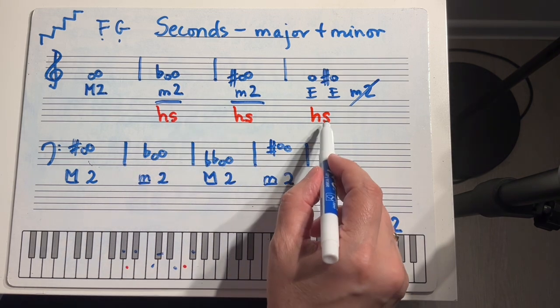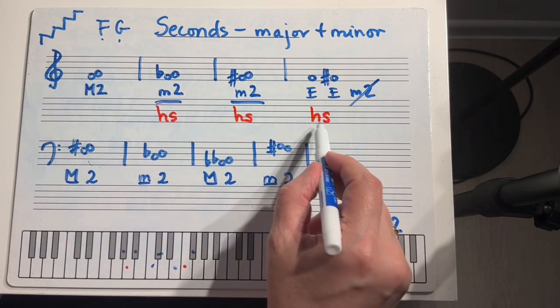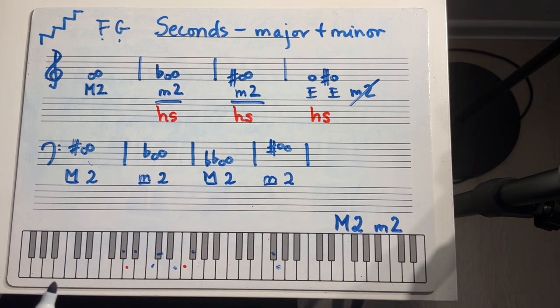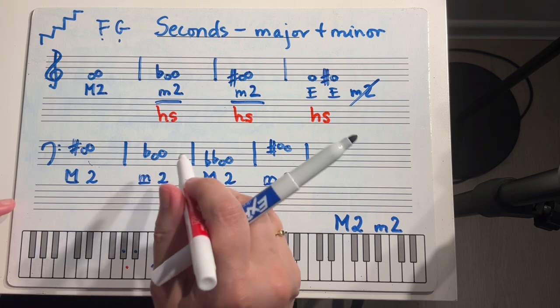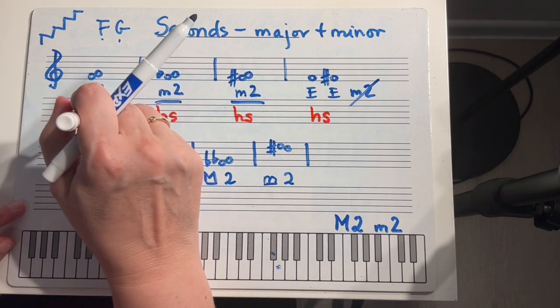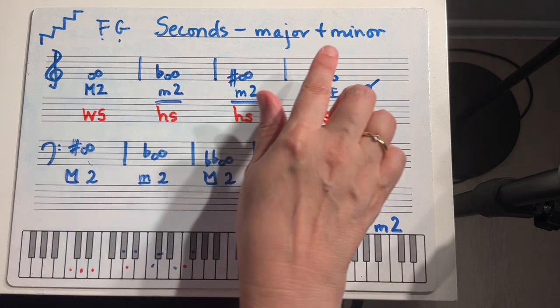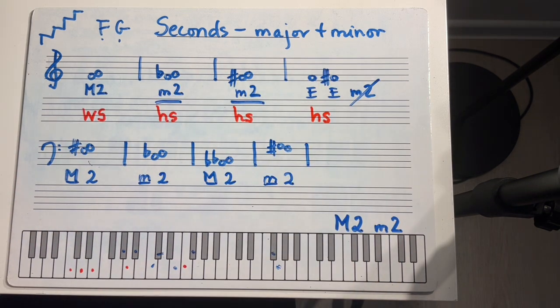Now, I compared this to these because they are all half steps, even though this one doesn't get the minor second designation. What you may have already learned is that a major second is the same as saying whole step, right? From C to D is a whole step. From D to E is a whole step. That's going to come up in a different type of scale that we're going to talk about. All right, all for now. We've just introduced major and minor intervals.